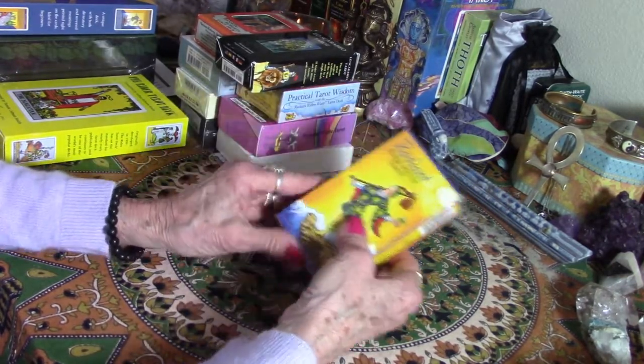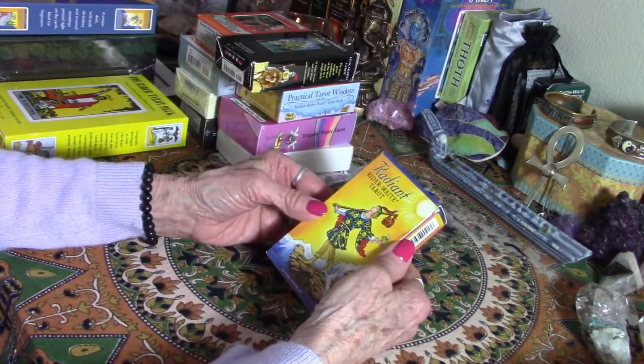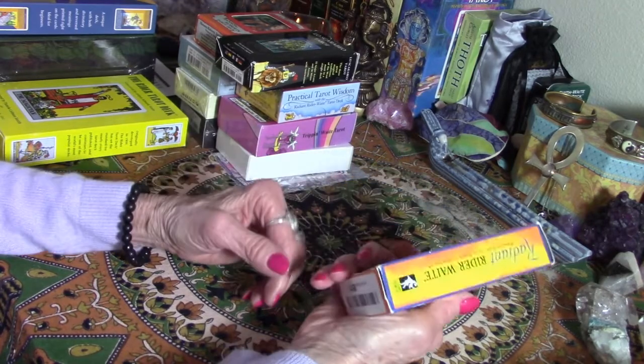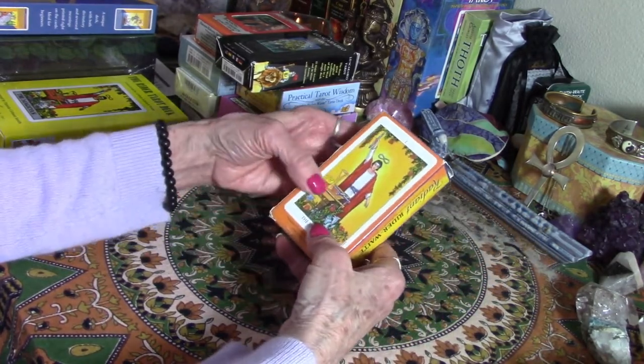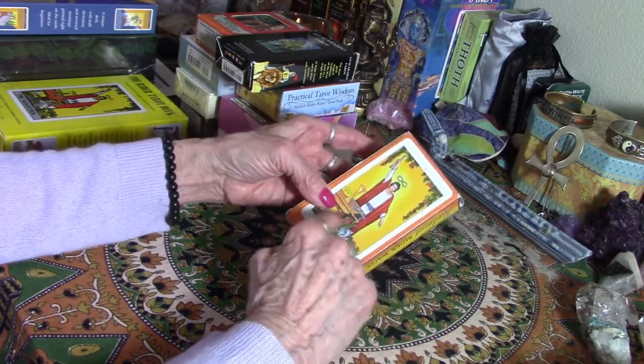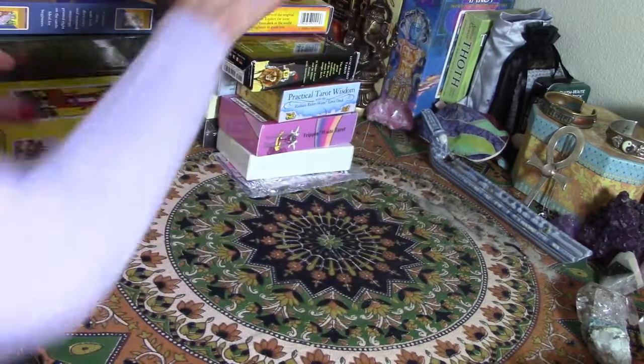And again, this was a used one, but it looks like it was perfectly new. And the colors were bright and lovely. And so I thought, okay, I'm going to add that to my collection. And this one is the one that doesn't have the, there's a brown thing here, but the colors are right. And so anyway, that's that one.